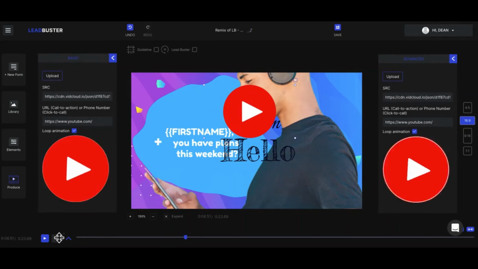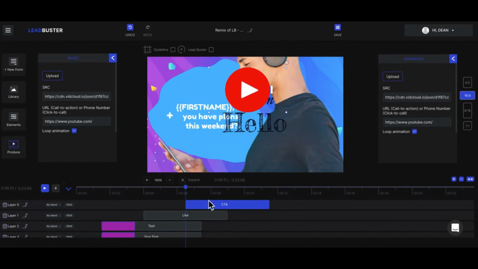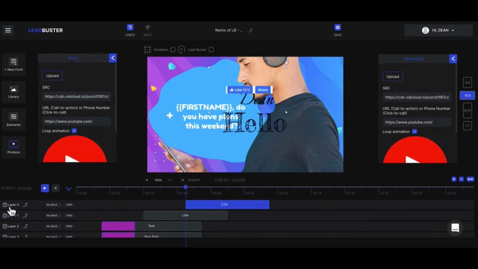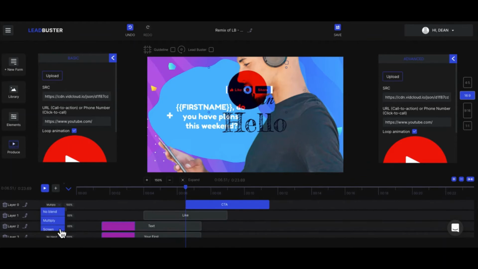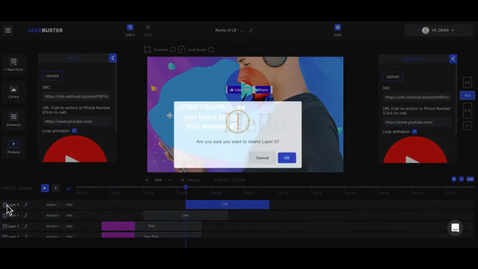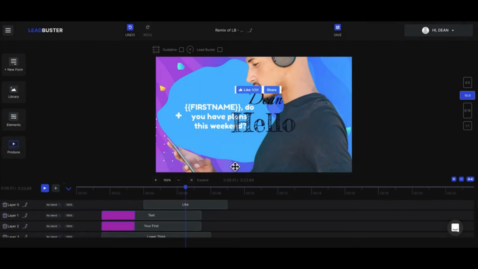Now we're just going to delete this. It is very easy to do. Everything is located on your timeline. You can also choose to play with your blend modes. Okay, as you could see right there. So I'm just going to delete this out really quick.